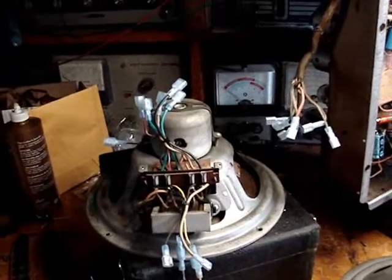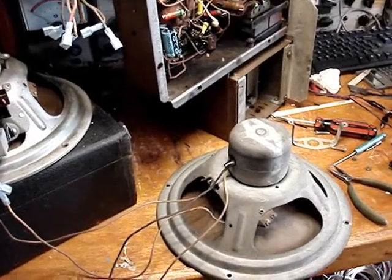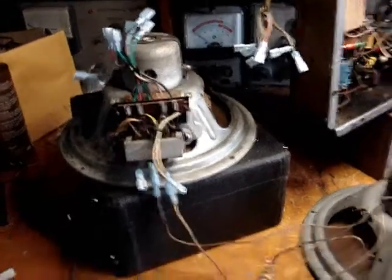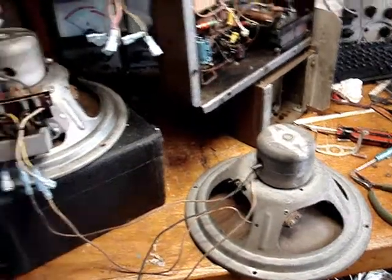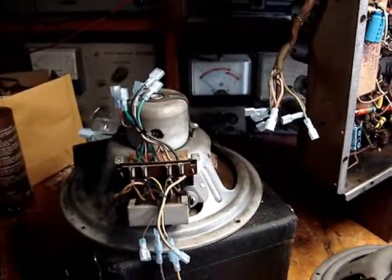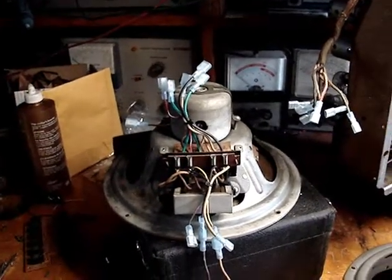But eventually, as they heated up, they probably cooked a little bit inside, and eventually the low resistance is what probably killed it. I have no idea what DC resistance those coils should be. There's nothing at all in the service information. So what I'm going to do is just stop this as a part 2 video on it, and I don't know if there will ever be a part 3. I'll have to figure out how I can replace those field coils with chokes. This one's center tapped, so I have to figure this out. If I don't know what the DC resistance is, I might have to just kind of guess. I really don't know.